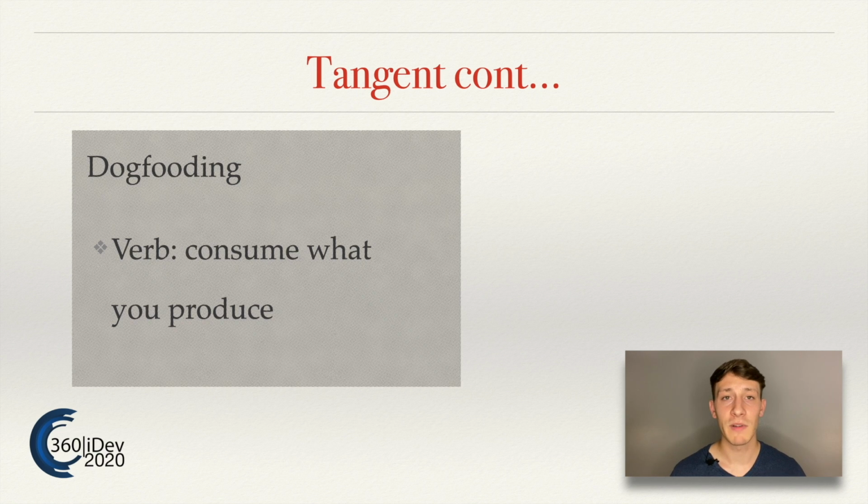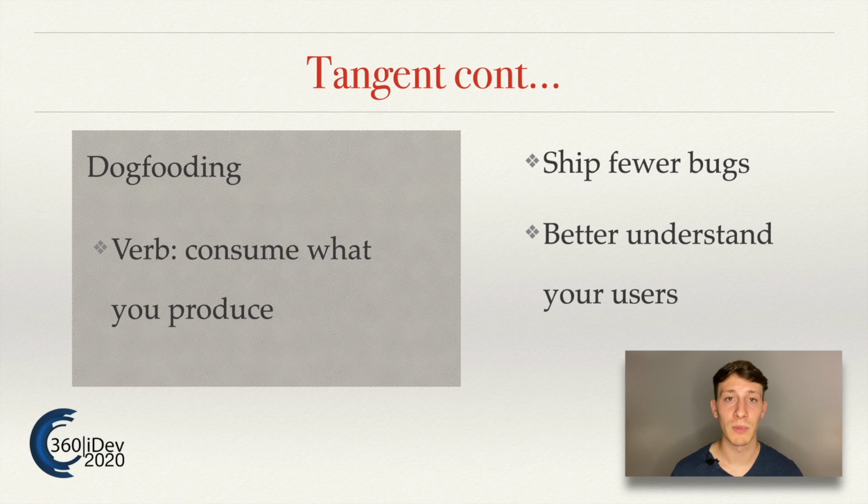And the benefits of dogfooding are pretty obvious. One, you have fewer bugs go out to users because you're probably using it more in development. You also get to understand your users better when you're using your own products because you're experiencing what they experience. And when there is an issue, you share in their annoyance and you suffer with them, and you'll be more motivated to solve the problems.